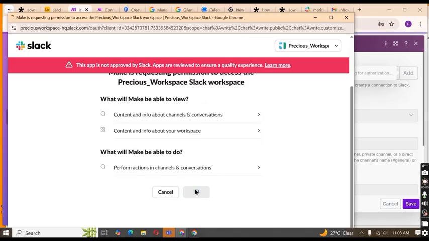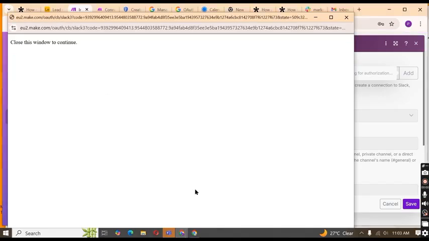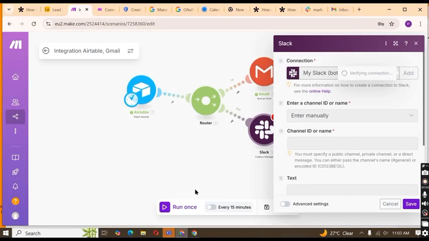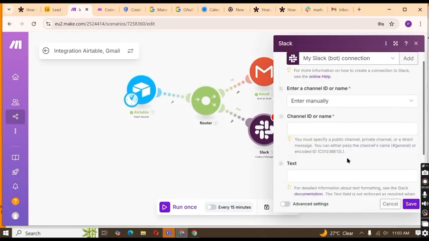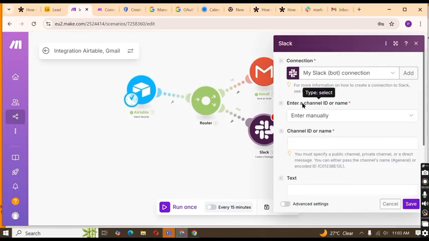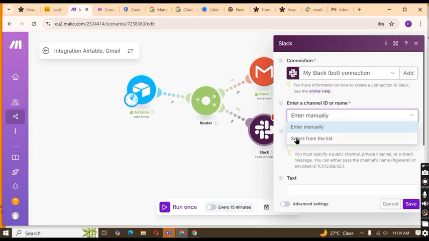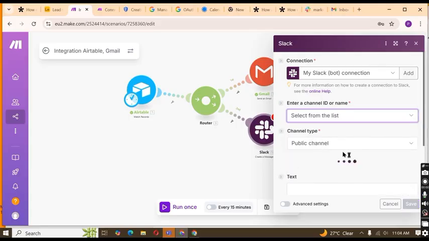Then you'll be prompted to connect your Slack. Click allow. It's verifying. Then the next step is to enter a channel ID or name. You click on select from the list.